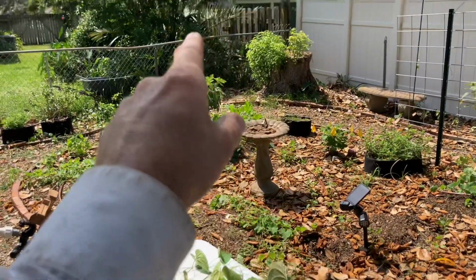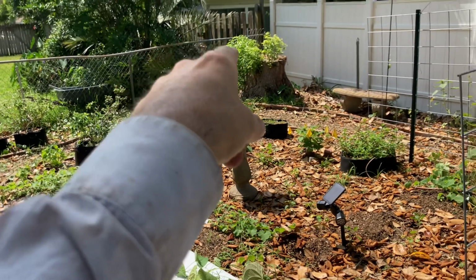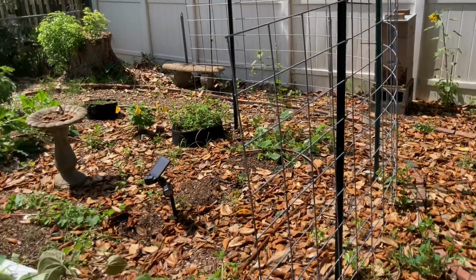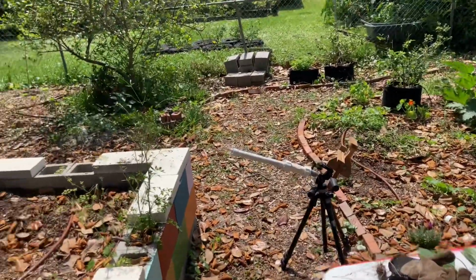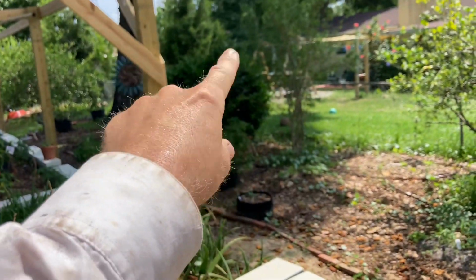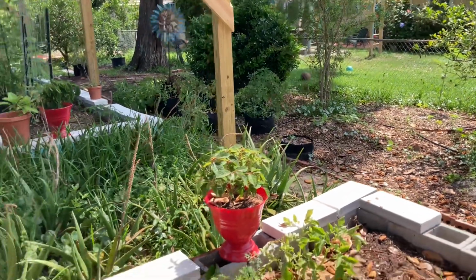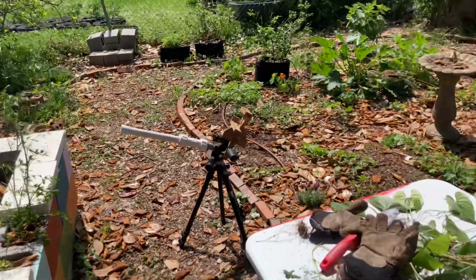And my neighbor has a compost bin over there behind that fence. I've been going over there and helping keep it clear, but it's been growing along this fence next to the beehive, and it's been a nightmare. The worst of it is in my ligustrum or privet hedge over here, that round tree. And I've been trying to pull out the air potatoes out of the ground, but I've been unsuccessful in most cases, which means it'll come back again.